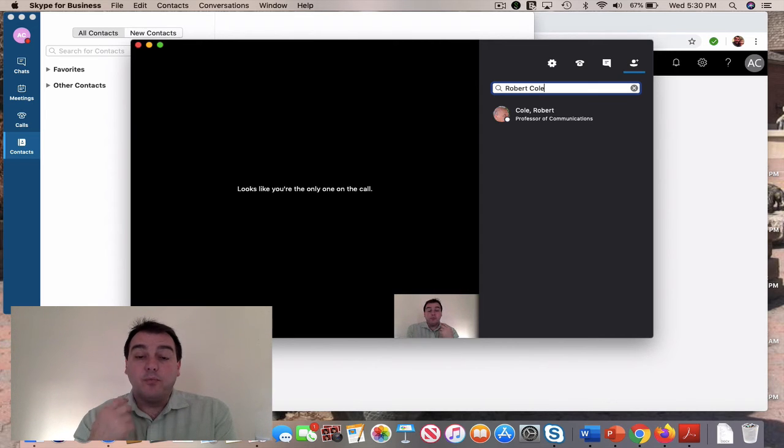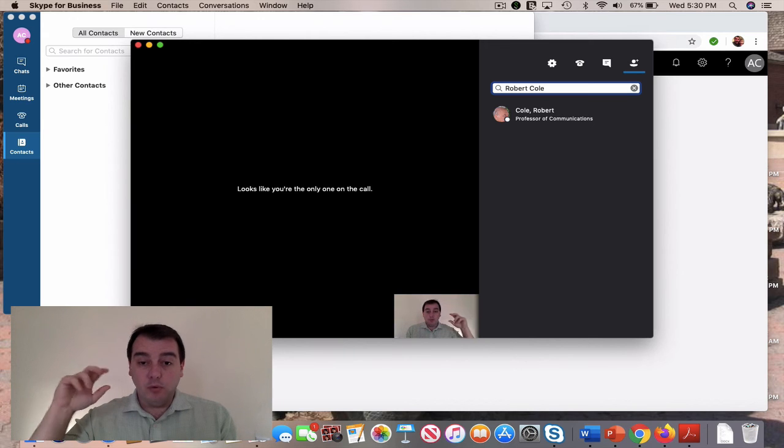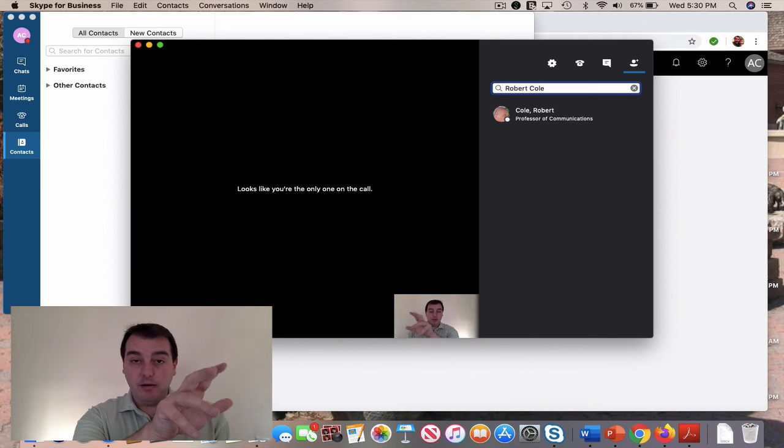This interface works really well for you and 4 other people, though you can put more people into it. 4 is the way that the interface normally divides itself up, but as you put more people in, when they're more active, they're more likely to appear on the video interface there in the center.